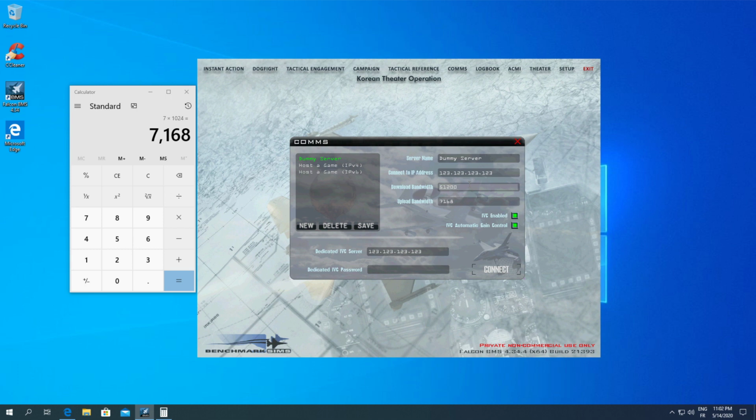1 meg is definitely recommended. If you have lower than 1 meg, expect latency, expect issues, expect weird stuff happening in your Falcon, and obviously your teammates flying with you will probably also see quirks here and there, because you don't have the necessary bandwidth to provide all the data that you're currently calculating for the server and that you need to stream back to the server. So that's about it for the client side.